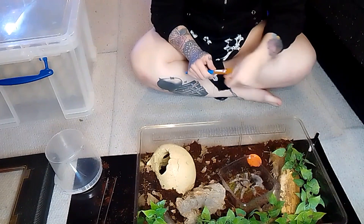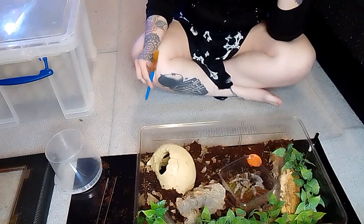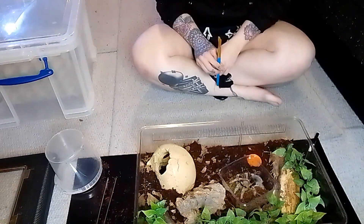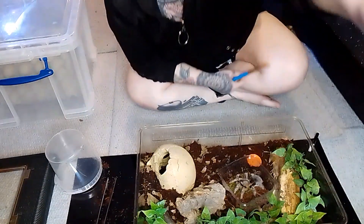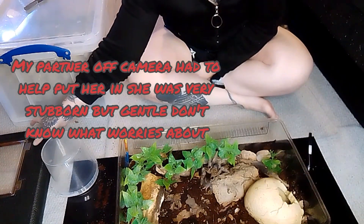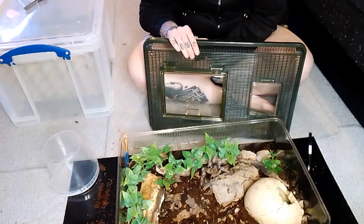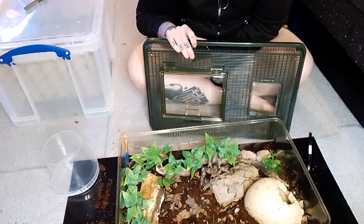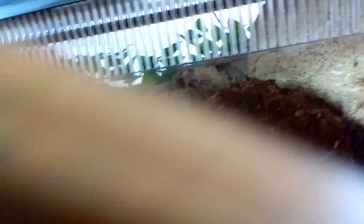I really love this spider, I think she's absolutely amazing, but it's a bit intimidating. The other one was just expecting to tap it and was like no, no, no. So you're gonna tap it, and if it comes my way I'm buggered. I'm gonna cut the camera for a minute. We are back after trying to get her out — she was very, very stubborn. My partner did the sticker with her name. Sally the Zebra Knee seems to be settling in well, and she is a confirmed female.